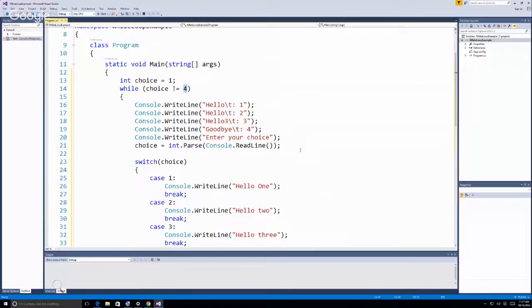Questions? I see people with questioning words. This is probably more complicated than we needed for a while loop. The trick with a while loop is that it will loop forever until this condition is met, right? And in this condition, it'll loop forever as long as choice does not equal 4. There are lots of times when you want to keep looping. If you're building a game or something, you want to keep looping until they choose to exit, right? So you can build around it.